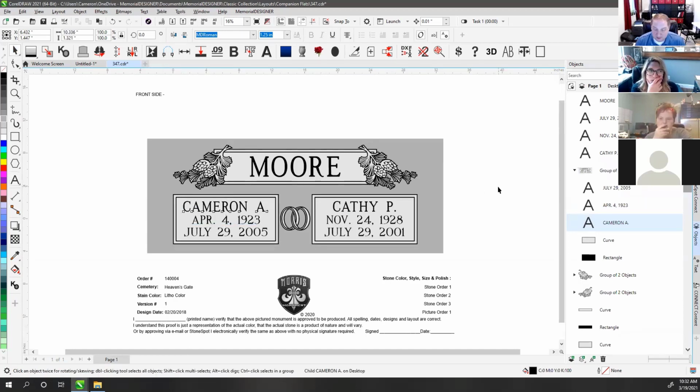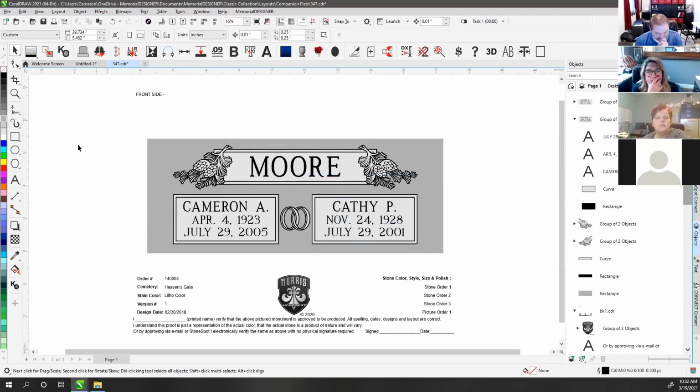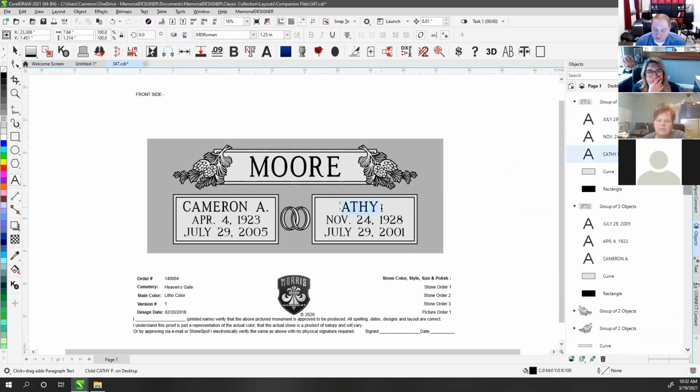You can do the same thing if on Kathy's side, if that were a group, then you can use the text tool to come over here and change that text, which is nicer because the text tool is assuming that you already want to dig inside of there. And so it's going to let you grab that text that's inside that group without having to hold Control. And again, you can see how the handles are circles instead of squares, and that's because it's inside of a group. So that's denoting that that's a grouped object.